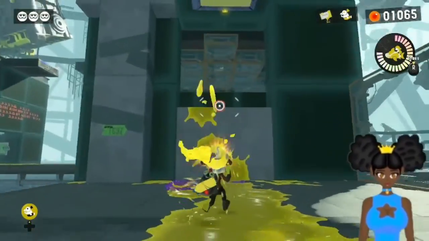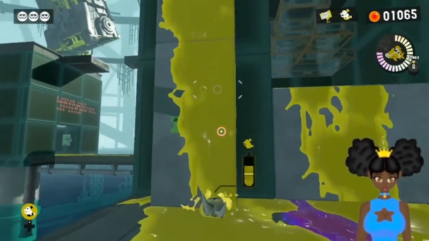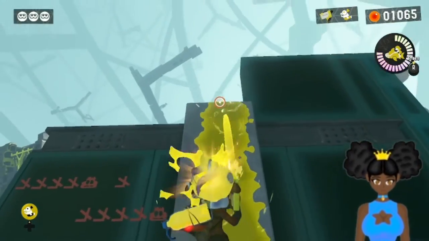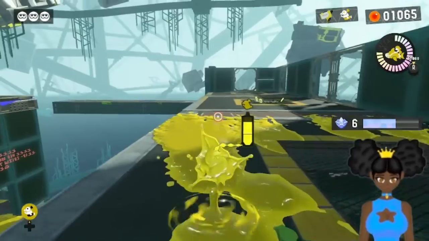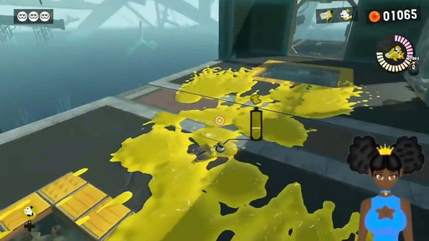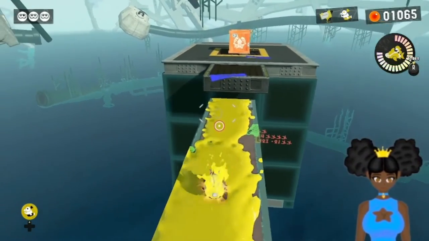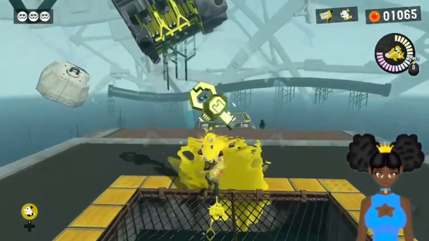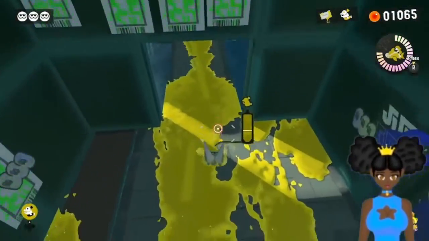I should have reef-slid it just for the fun of it. What's up there? Just give me a way to go. Well, that's why I'm like, can I go? What's up here? Nothing. Oh. I'm not all the way up yet. Okay. God, I don't know why I was afraid I wasn't gonna make it. Keys, keys, more keys, and down we go. Plop.